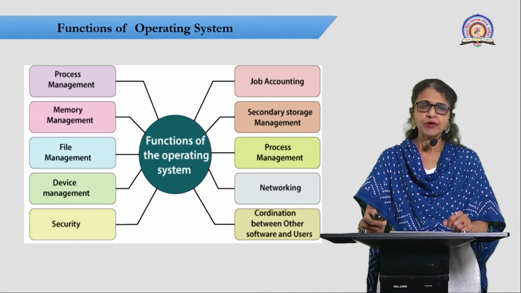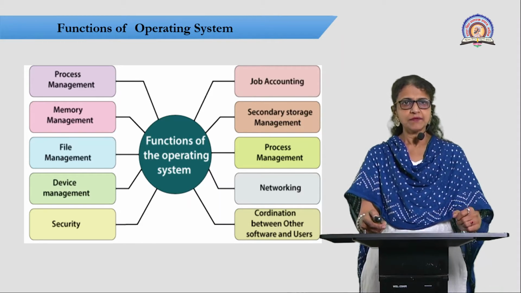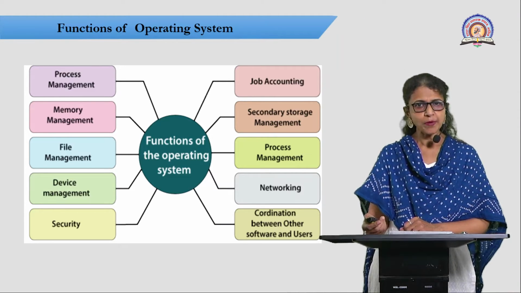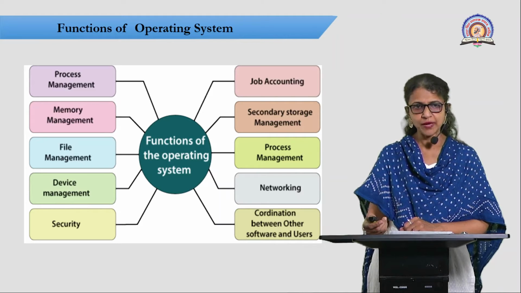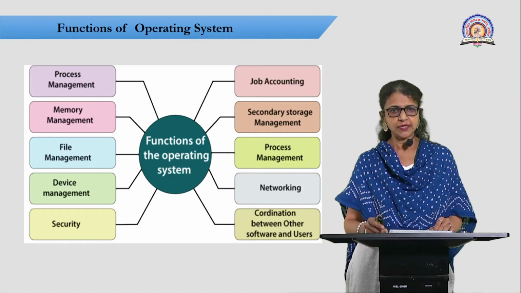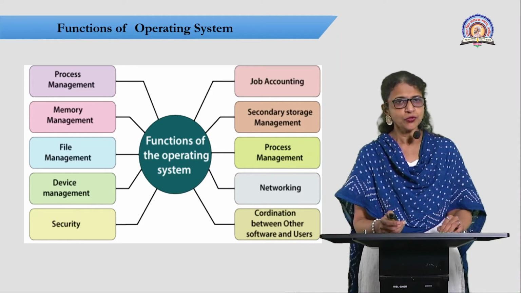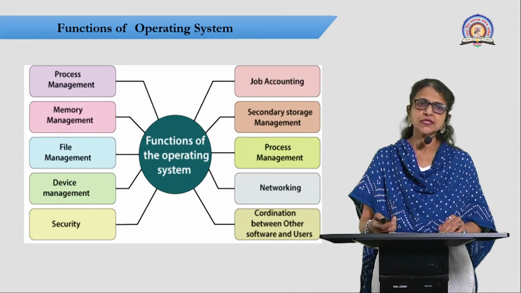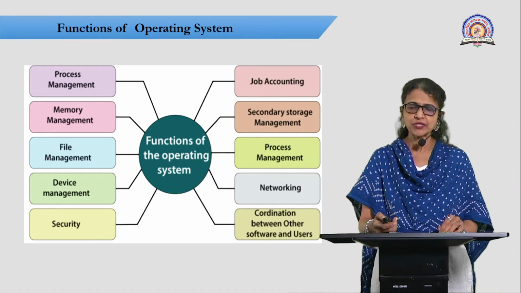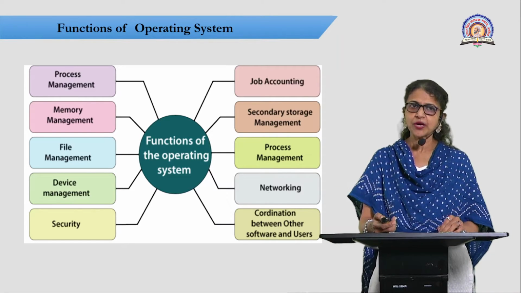Here I have mentioned various functions of the operating system in a summarized way. Consider various operations like process management, memory management, job accounting, networking, file management. We will consider each and every function. Consider the first one, that is process management. Now what do you mean by a process? Process is nothing but a program in execution, and program is nothing but a set of instructions that we give to the computer. Now process, as I told, is the program in execution.